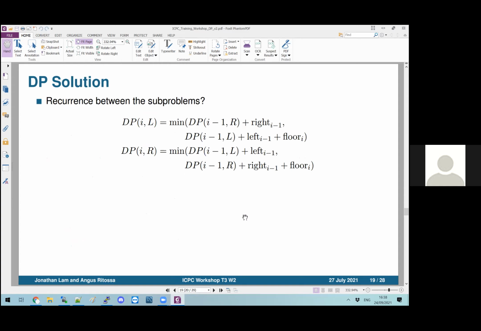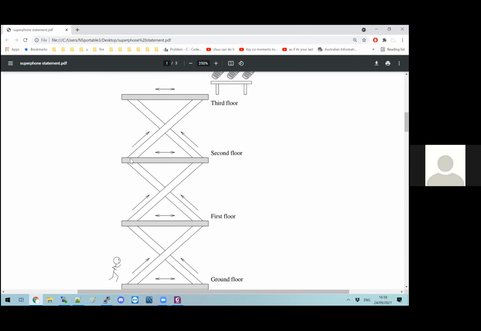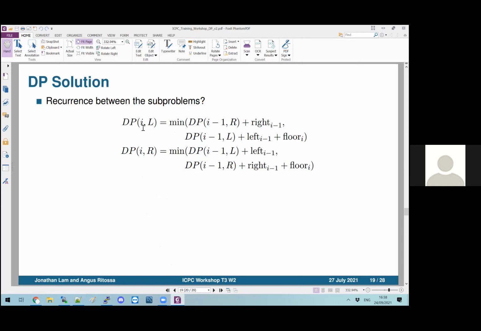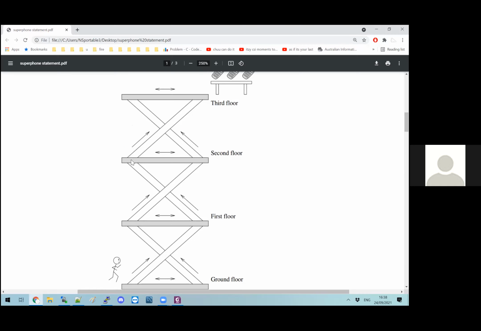So what is the recurrence between the subproblems now? The recurrence is, if we want to find the minimum time it takes to reach the ith floor on the left side, then we can achieve this from 2 possible ways from the previous floor, right?